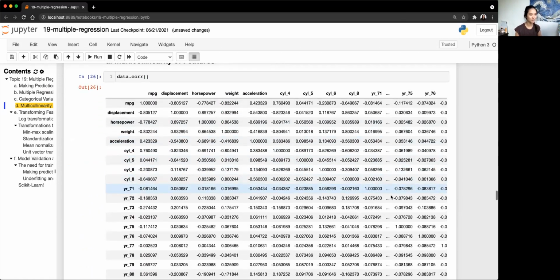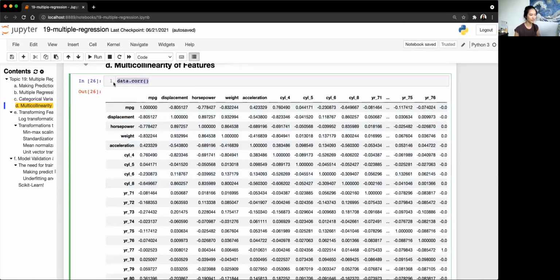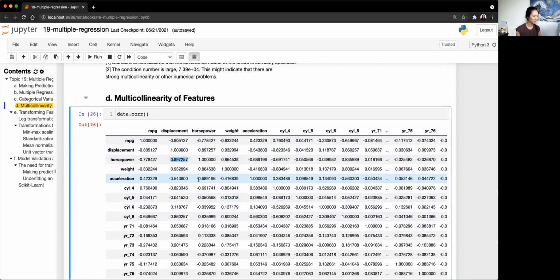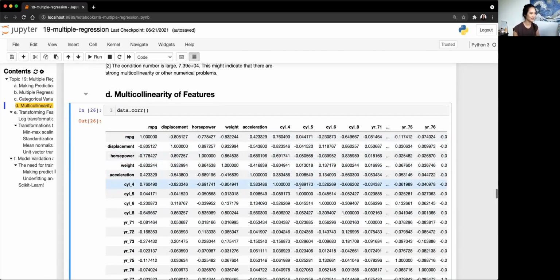So to simplify, let's do a very quick linearity assumption check. Here I'm doing data.corr. corr is a pandas function that will take every numerical column and give you the correlation coefficient between each of them. We can see straight off the bat high correlation between horsepower and displacement, weight and displacement. Even on the negative side, 4 cylinders is highly correlated with displacement. There is no set threshold where you have to say, okay, as long as it's above this number, I have to drop it. It's something that you tune and test on your own. So again, a very iterative process.